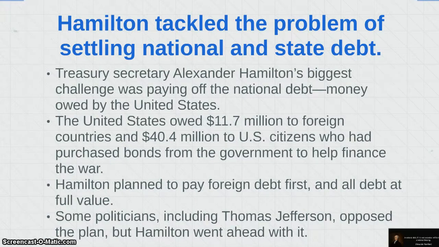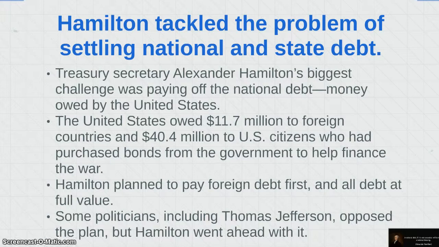If we have projects that we want to do now but we don't necessarily have the money for, you take out a loan, pay it back. It's not as bad as some people make it out to be. And national debt is actually common amongst all countries and pretty much necessary. Even your parents, if they want to buy something large and expensive, in particular like a home, oftentimes take out a loan. It's natural. You don't want to wait years and years to save up that money. You need to buy it now, and then you pay it off over time. That's what our country was looking to do.